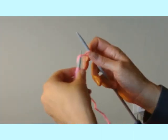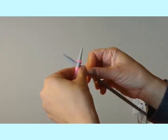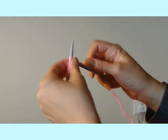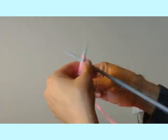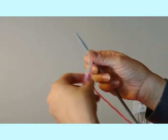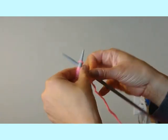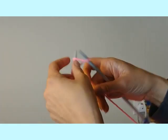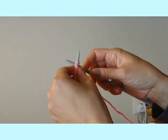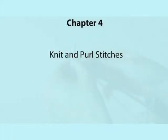So remember when I showed you the tape measure? You measured your head. We're going to figure out how many stitches you're going to need. You're going to need that number. So if your head is 21 inches or 22 inches, you're going to multiply that number by how many stitches you put on the needle by your gauge. And we're going to do that in a second.